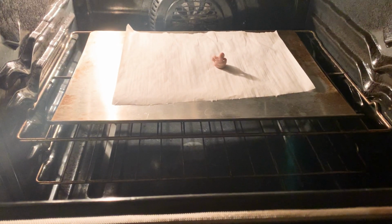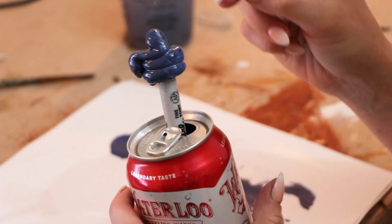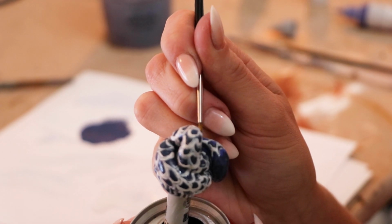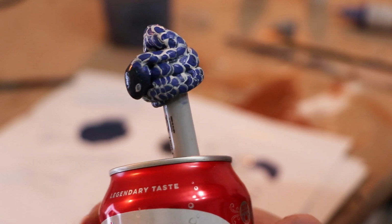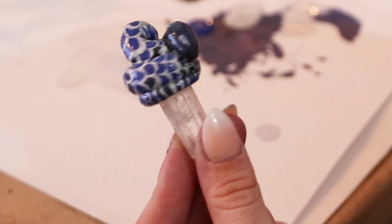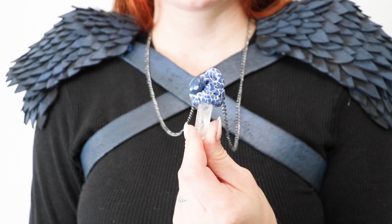Next, I baked this little snaky at 275 degrees for 15 minutes. Once he cooled down, I painted him with blue acrylic paint and covered him in glaze. Once the first coat of glaze was dry, I painted on a white scale pattern. After the second coat of glaze, I attached a clear quartz crystal. Using some jewelry pliers, I attached the chain through the pendant. And with that, the necklace is done.